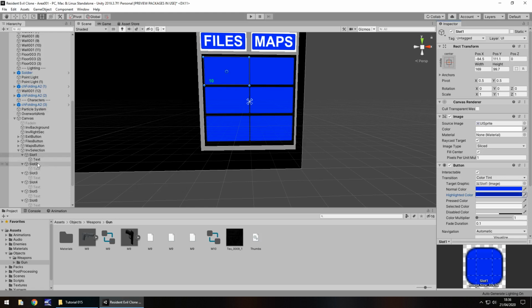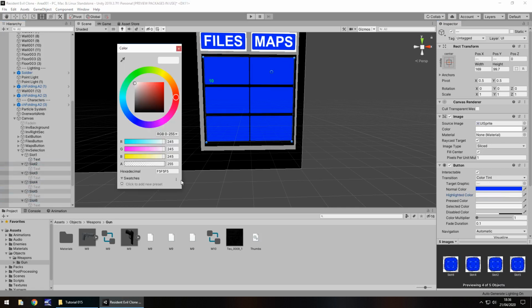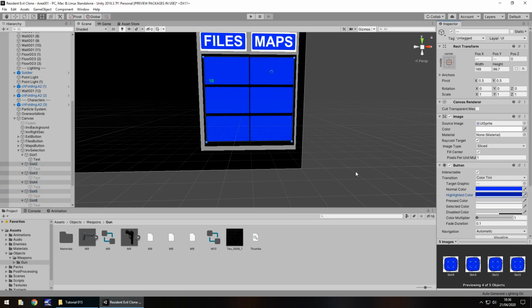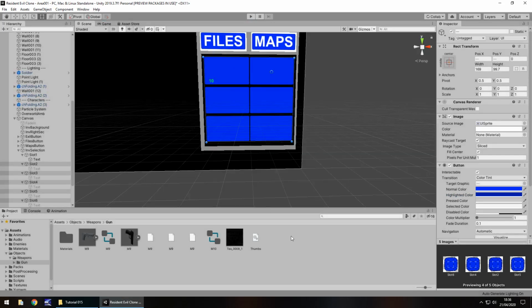And then I'm going to copy that hex code. And then let's go into slot 2, 3, 4, 5, and 6 and set the highlighted color as that same color for all of them. So you can see here that having multiple items selected gives you the opportunity to perform the same action all at once. So now, if we press play, we should see that the highlighted color is just a little bit darker. And obviously these ones are still highlighted in white, but that'll do for now.